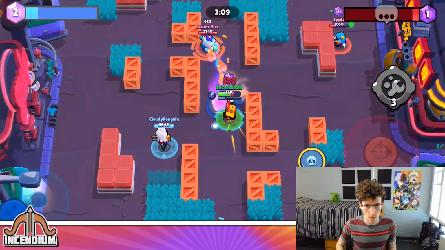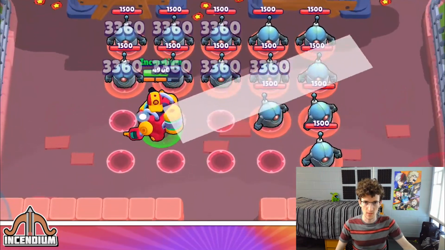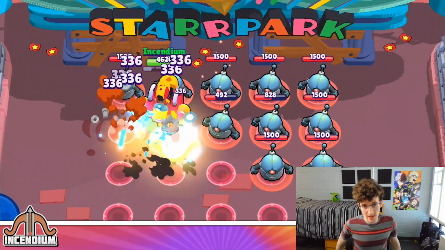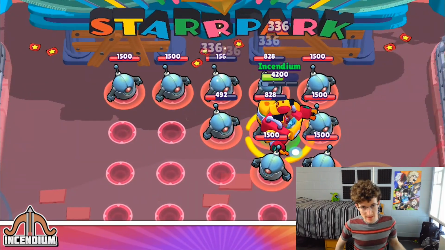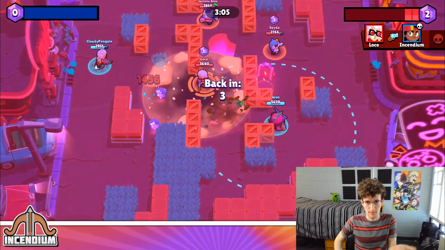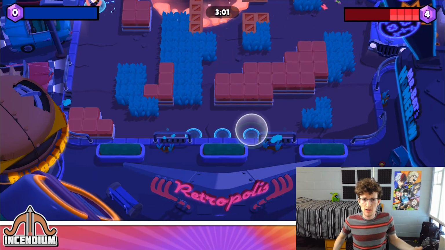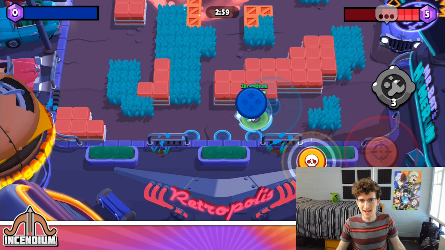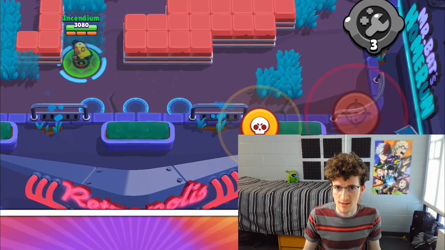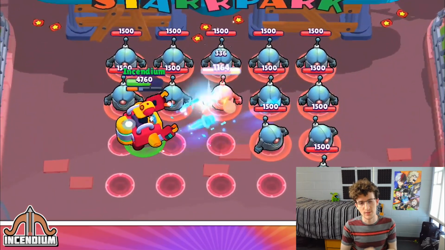But then, of course, the biggest part about Meg's mecha is the second super attack that you get, which is absolutely nothing like 8-bit. But it is very, very similar to BB's main attack. Now, I know it's a super attack versus a main attack, but we can still look at how these stats compare, and since you charge up the super automatically, it's essentially like a main attack, just with a really, really slow reload speed. So when you use your second super as Meg, you're bonking your opponents for 3,360 damage.